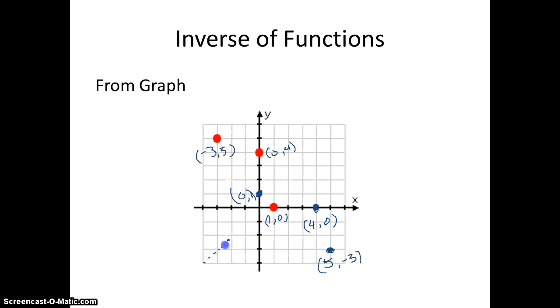Well, if we look, we've got this kind of imaginary line that comes right through here. And it reflects, this point reflects directly across it to that point. This point reflects there, and then our far outside points reflect exactly across it. So that's how you can also look at the inverse on a graph, is that it reflects across this line. And what's the equation for this line? Yeah, y equals x.